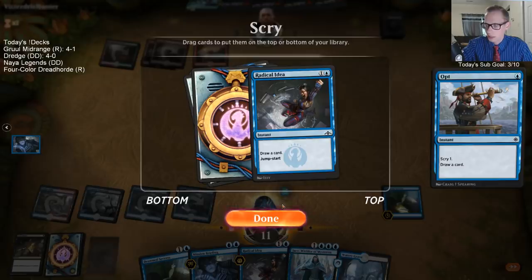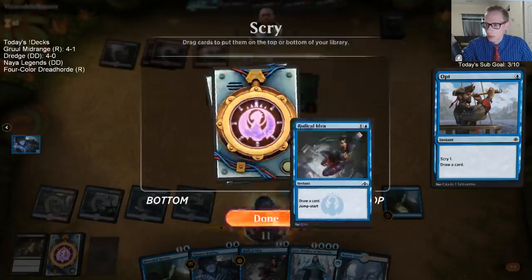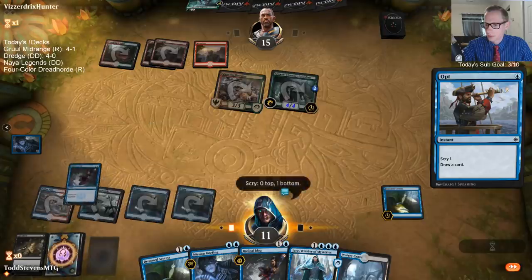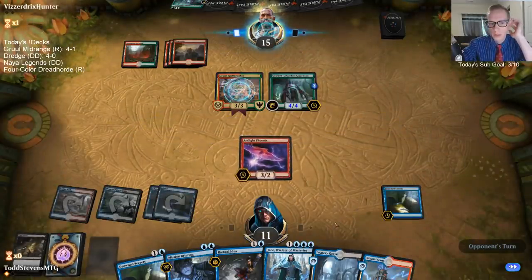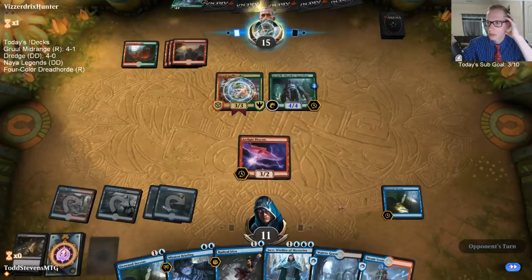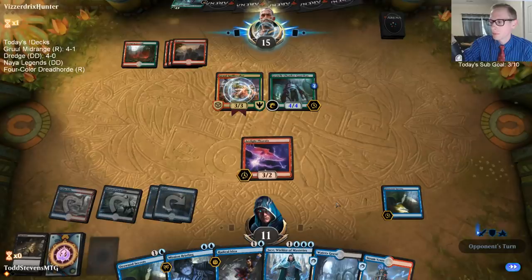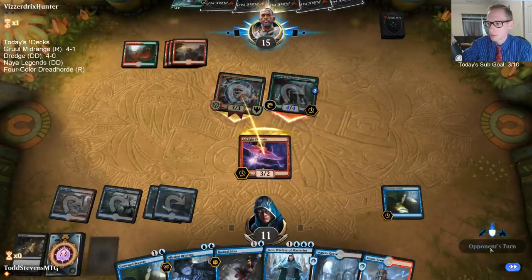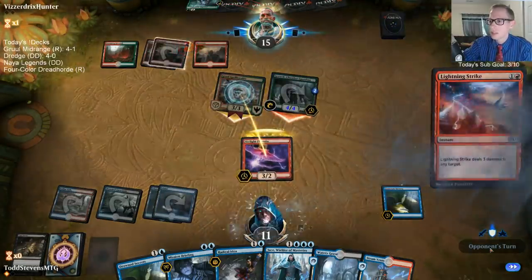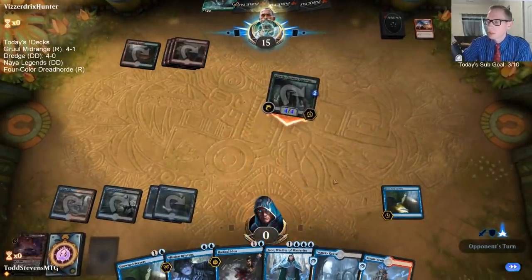Do I want a Radical Idea? Guess I maybe need it. Kind of need removal. Yeah, that's true. Our opponent could certainly be playing Chain Whirler still. They could be Gruul Warriors with Chain Whirler. Colossus? Oh, come on. Oh, strike. They have another strike? Yeah. Alright, well, that's lethal. Bleh.